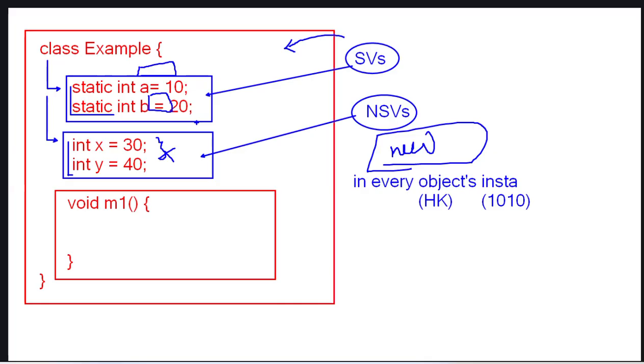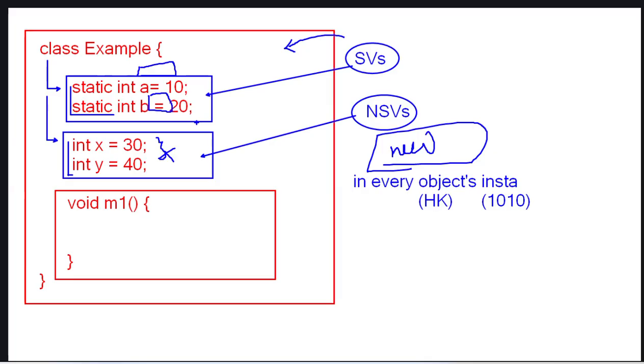Okay now? What is the next point? Is non-static variable memory provided by its own, directly? No. By class memory? No. Only inside an instance. Tell me, without an instance and without an object, can I access a non-static variable?